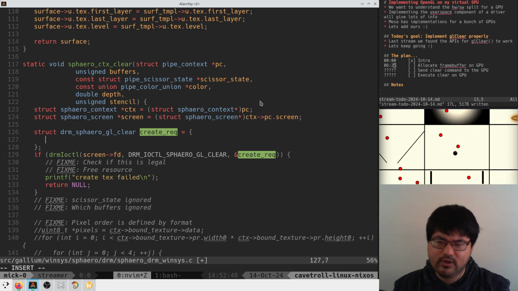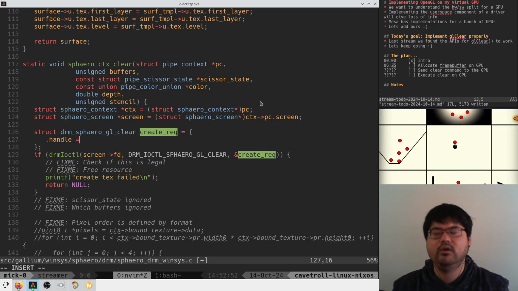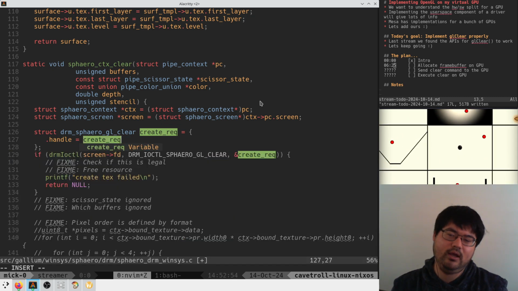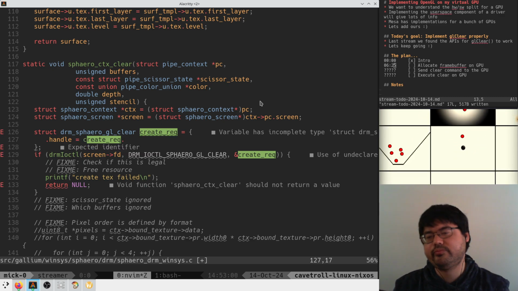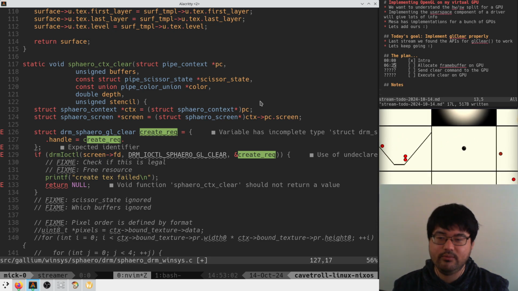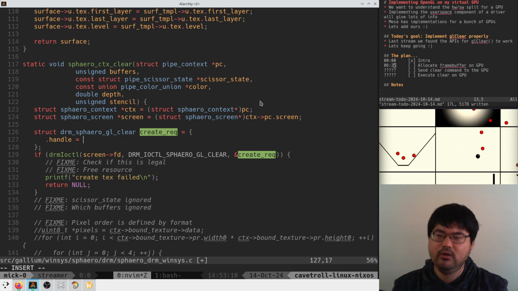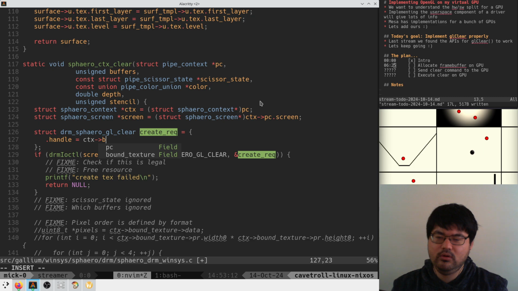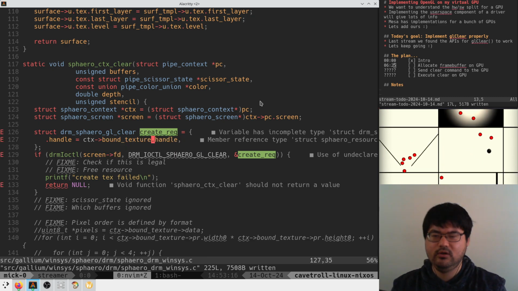And I guess he's going to have something like handle is going to be create rec. Nope. This is going to come from the texture that we're updating, which we have on the pipe context. We have ctx bound texture, right? So we should just be able to do this.